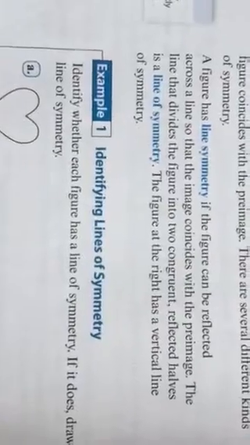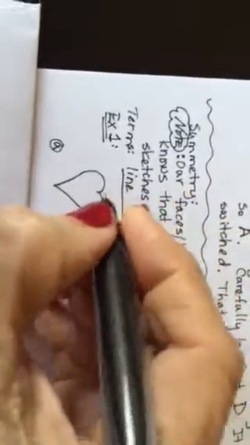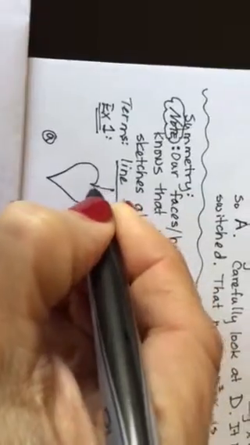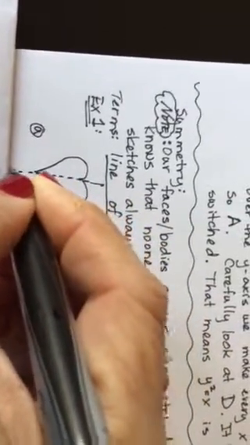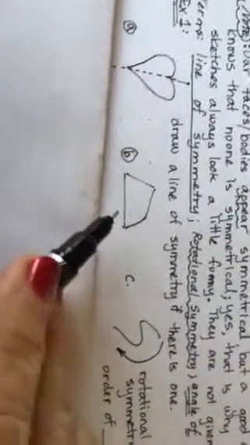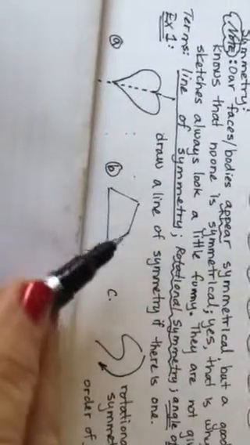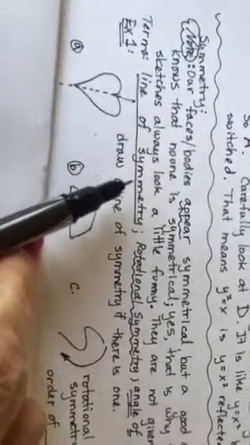We are now going to identify lines of symmetry. Does this shape have a line of symmetry? If so, draw it. I'm going to freehand sketch in the line of symmetry. So it has one line of symmetry. This polygon, irregular sided, does not have a line of symmetry, so I can't sketch one out. I'm going to go back up to our terms. We have a line of symmetry.